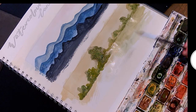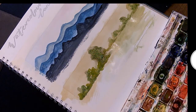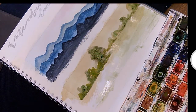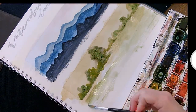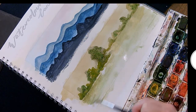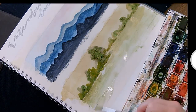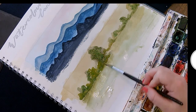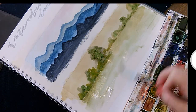I'm just going to do this lake, and I'm working in horizontal lines. Same as when you do a sky, when you do water, horizontal lines. The lake's green because the trees are green, so I've got the reflection in there. Really, really watery. And when it's still wet, I can start to create my reflections.